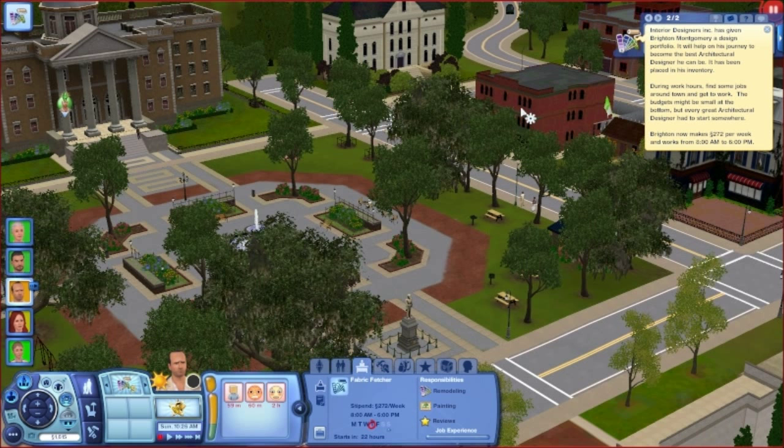It says, Interior Designs Inc. has given Brighton Montgomery a design portfolio. It will help on his journey to become the best architectural designer he can be. It has been placed in his inventory. During work hours, find some jobs around town and get to work.